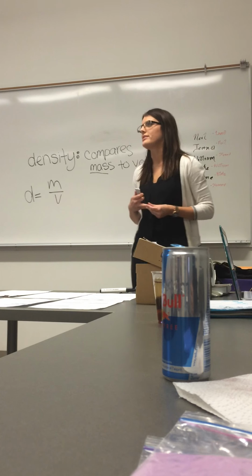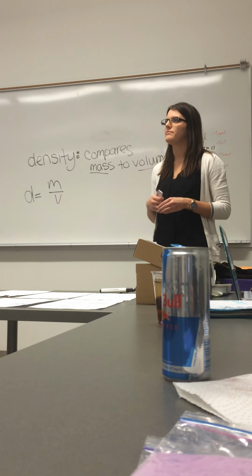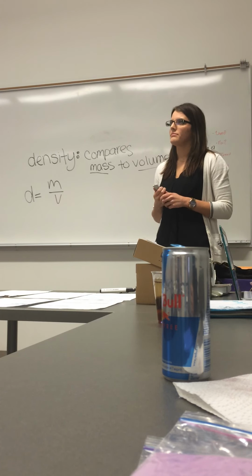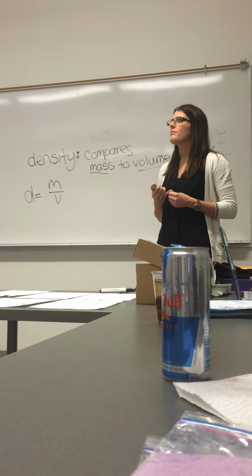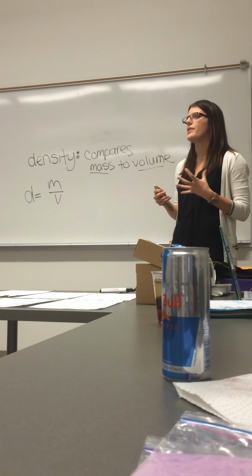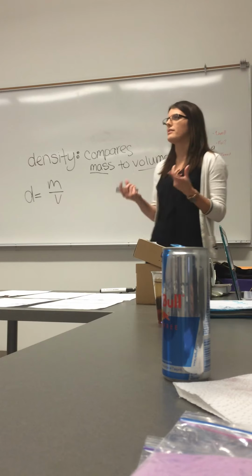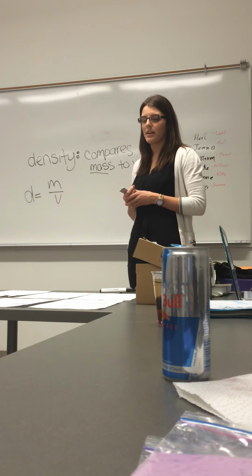And why would that be? Well, we know from the particle model of matter that when an object is cooler, the particles don't move as much, and so they don't need as much space to move around, so they stay closer together. Yeah, and they have a higher mass to volume ratio if we had the same amount of a substance.